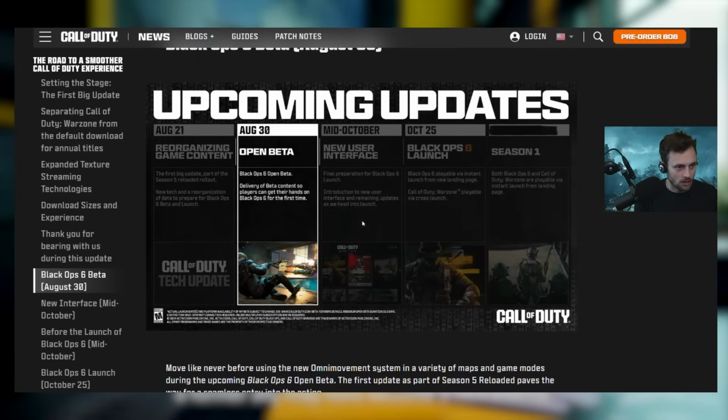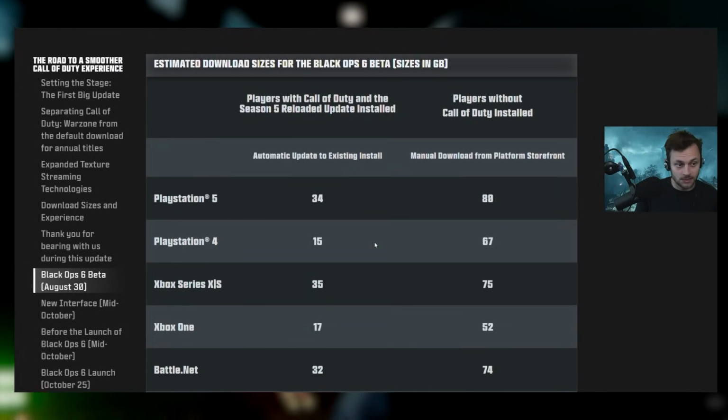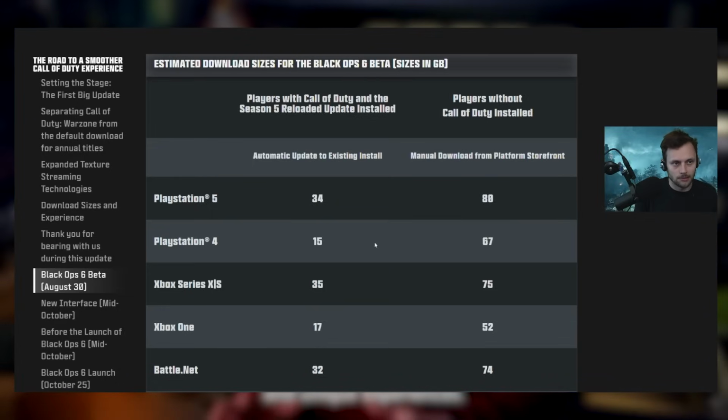Of course, that's going to start on August 30th, but there's separate downloads if you have Season 5 Reloaded. So today's a big deal. If you're not downloading the Season 5 Reloaded update, you're partly not downloading the Black Ops 6 beta.